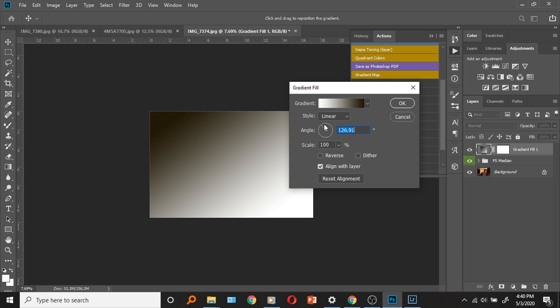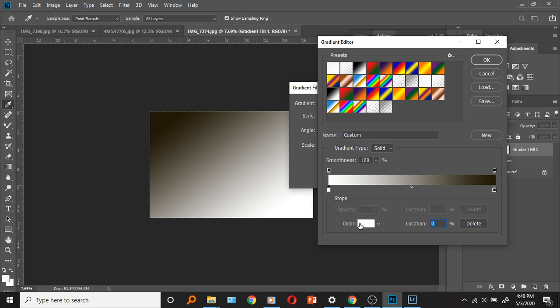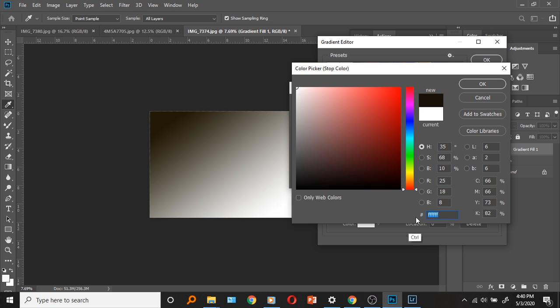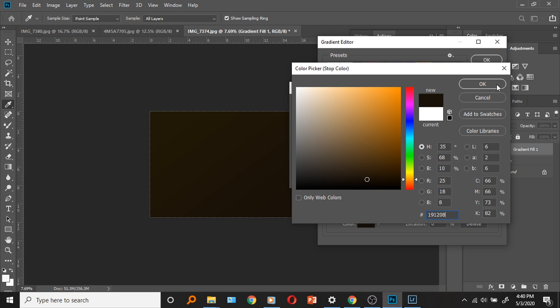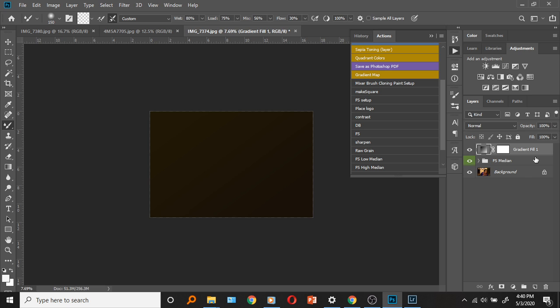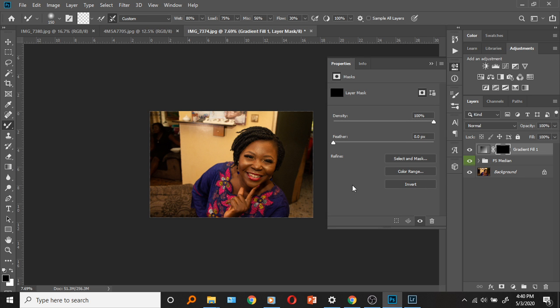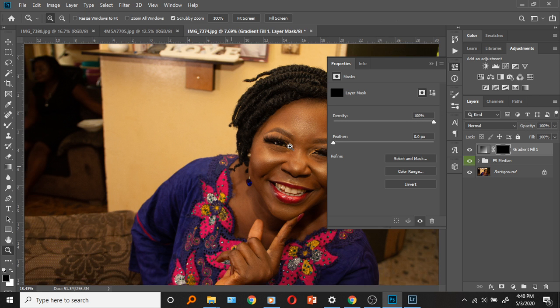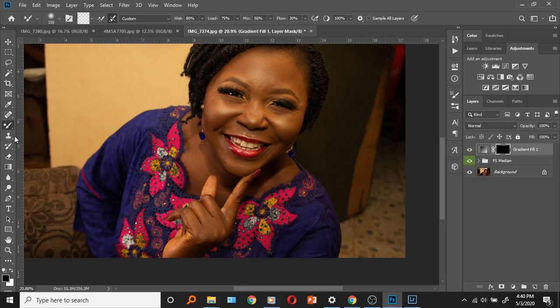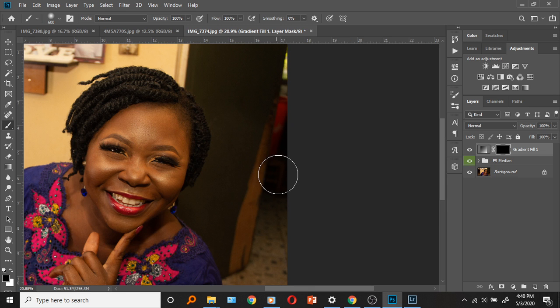Okay, so now I'm going to return this color, which is a dark one, and then click OK. Alright, so I'm gonna invert this. Let's see if this works. So I'm going to break my brush and then select the normal brush, and then see if I can paint in just this color. Okay, this has to be white.